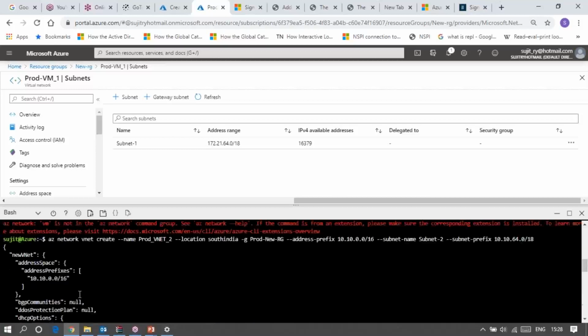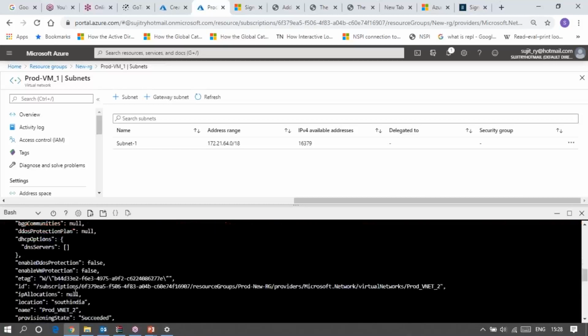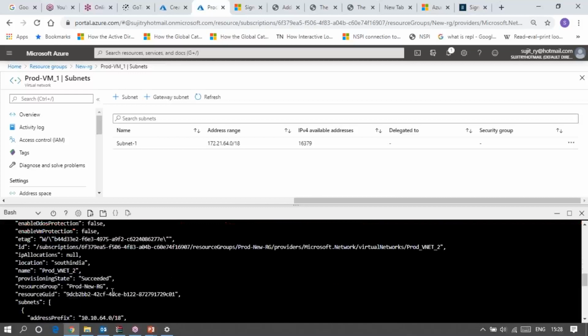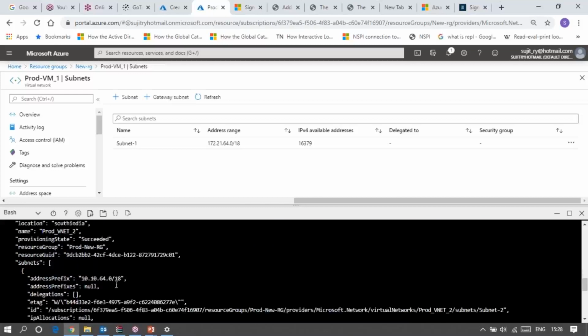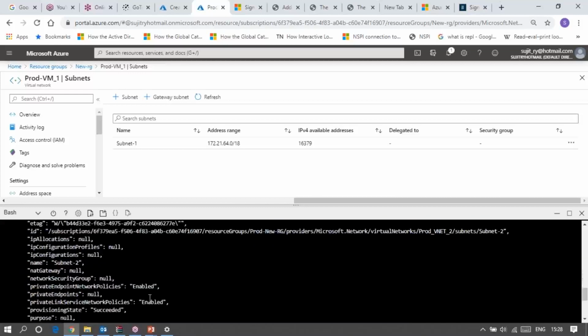See, the address space is 10.10.0.0/16. There is prod-new-rg, that is the resource group. VNet2 is the name of my virtual network, and that is the subnet information. I have created subnet2 as the name.